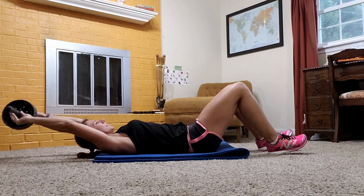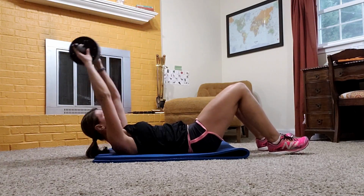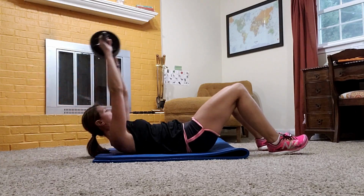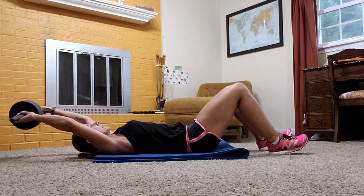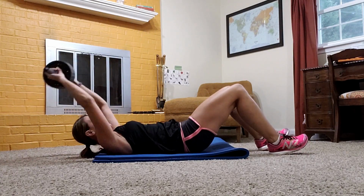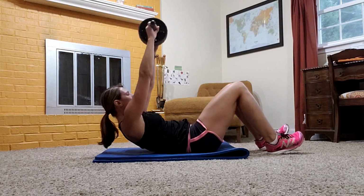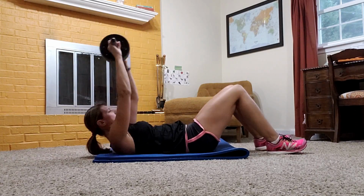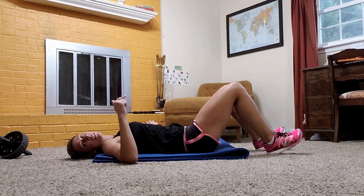8, 9, but you are going to keep your abdominal muscles pushed towards the floor as you crunch up and lay back down. 10, 11, 12, 13, 14, and 15. Flip it over because we're doing it all again.